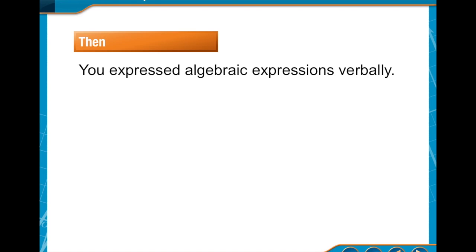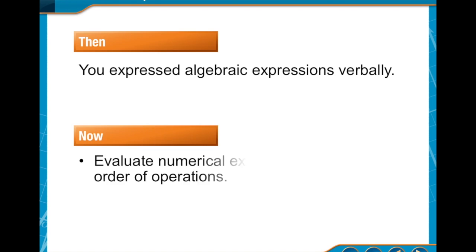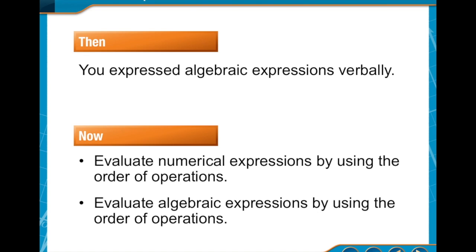come across. So we've already talked about taking things algebraically and expressing them verbally, and also doing the opposite, taking a verbal expression, writing it with variables and numbers. So now we're going to take that a step further and evaluate these numerical expressions based on the proper order of operations, which is just a fancy way of saying PEMDAS. The difference between numerical and algebraic expressions is just numerical meaning numbers, algebraic meaning like algebra. That means there's going to be some sort of variable involved there.